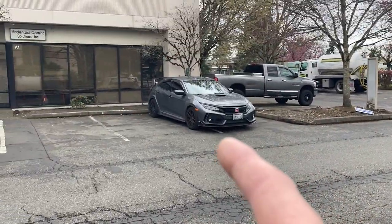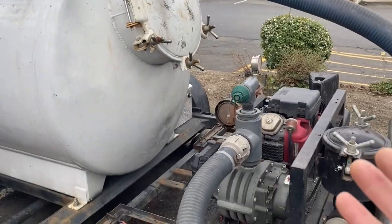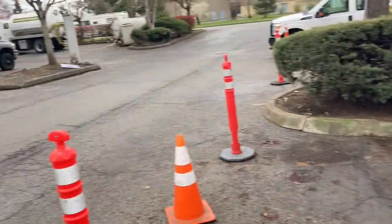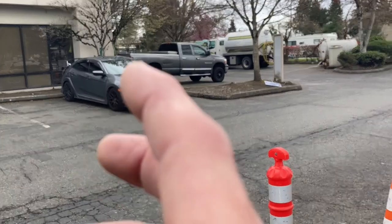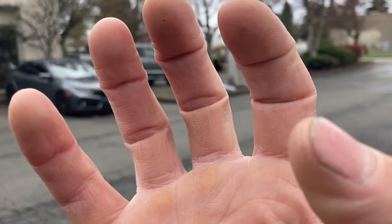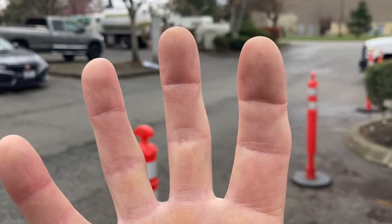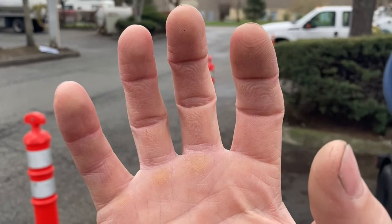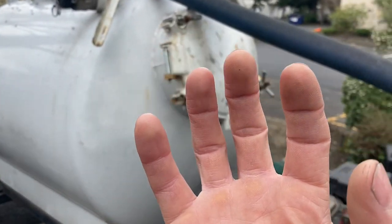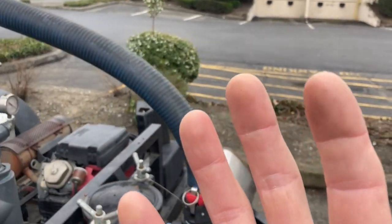I love my Civic Type R because I do everything fast, including driving to my bids. I do everything stupid fast and stupid reliable. I gotta say, I think I love nothing more than Honda on this planet. Honda, I love you. This hand loves you. This hand loves everything about you, Honda. Whoever you are, your racing heritage, you are the best company that has ever existed on this planet.